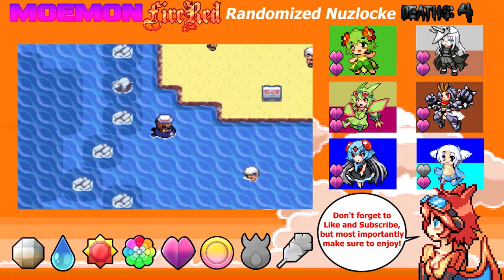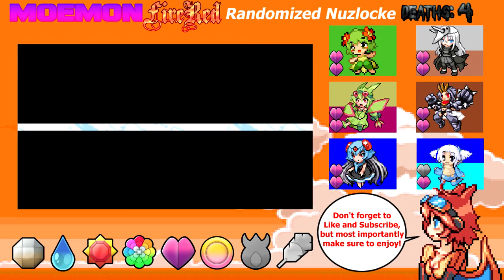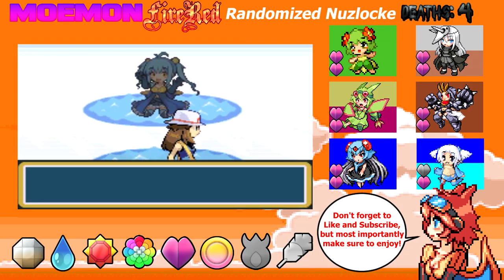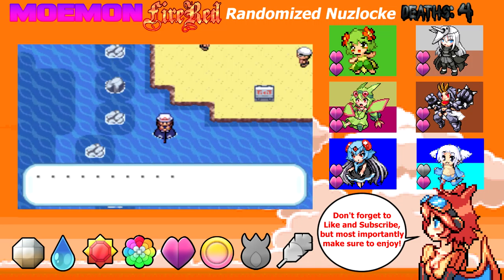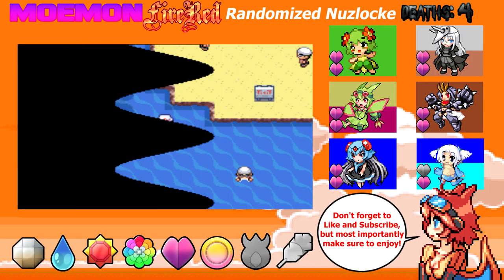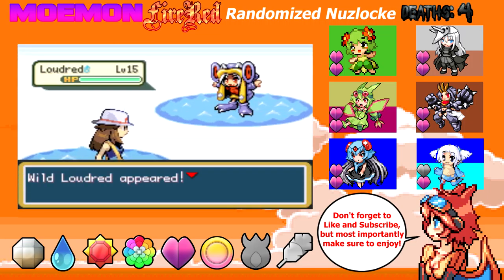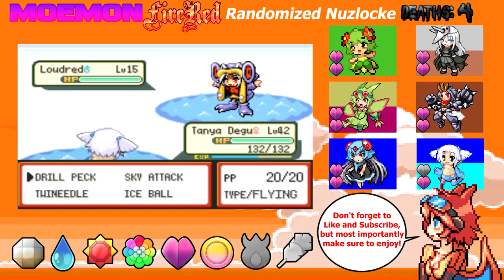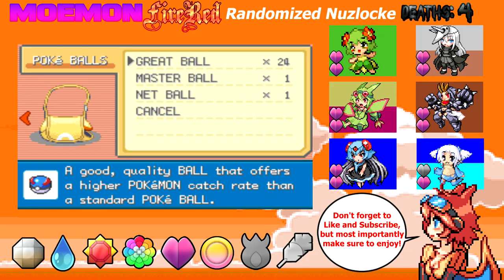Why does this take so long to get a Pokemon? Oh my god. Oh, for the love of god. There we go. Our encounter is the Loudred. Okay, well, I'm gonna throw a Pokeball at it.